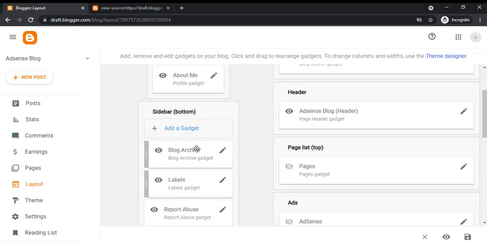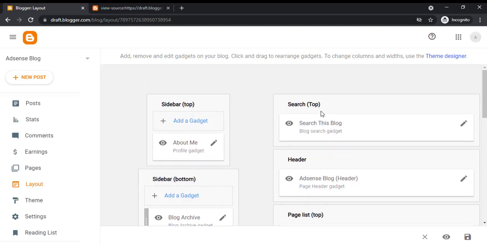So let's say you don't like this. If you go to your Blogger or your Blogspot homepage, all this is being set here and that is what you're going to see there. Like this search is at the top, you see it at the top. This is at the header, although I've not activated it because there's not yet an AdSense account.